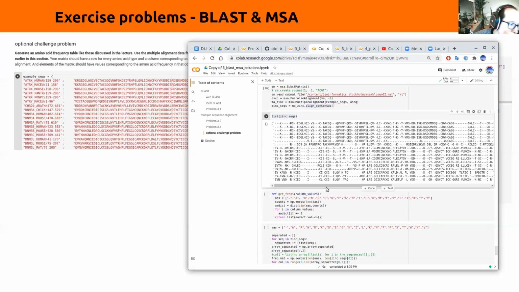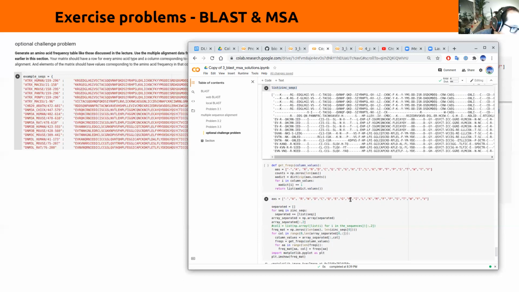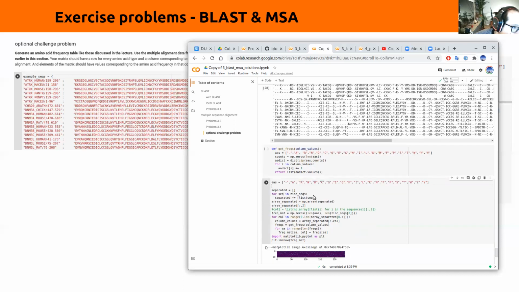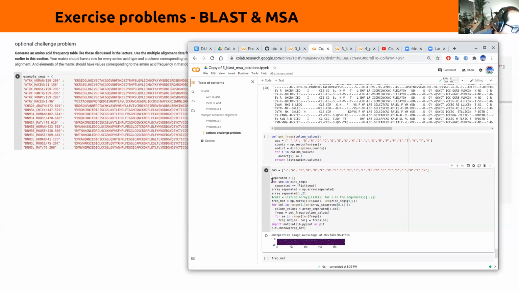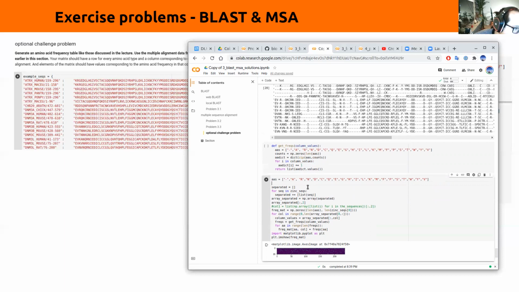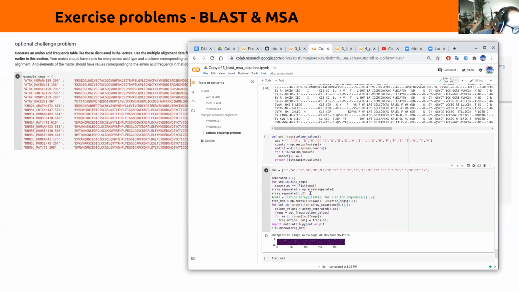And since we're dealing with every base or every amino acid, the first thing we're going to do is get a list of all the possible amino acids. And then we're going to want to go through each sequence and do much the same thing that we did in the last one. So fetch a column by transforming all this data into a numpy array.